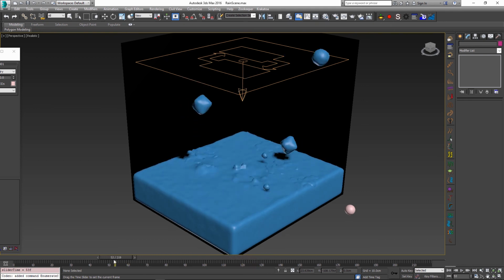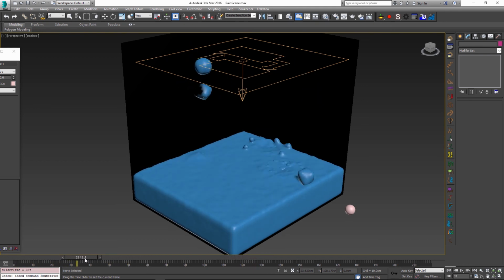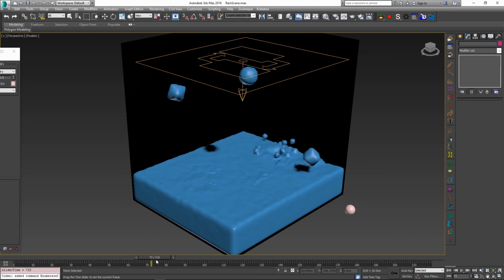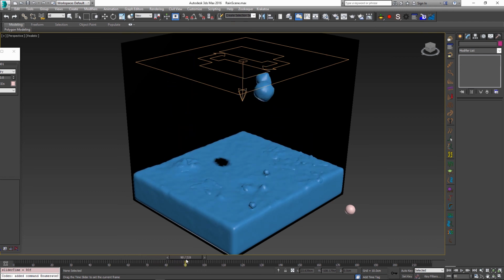I'm going to make this scene available for download in our sample section, so feel free to grab it and try the simulation locally or on your own computer and see what kind of parameters are being used, and maybe play around with the settings a little bit.